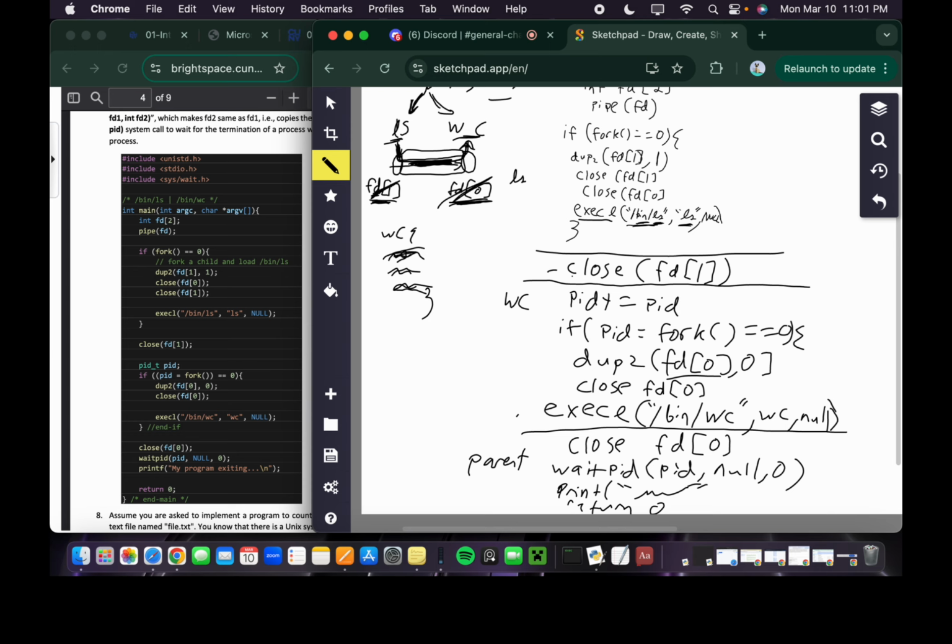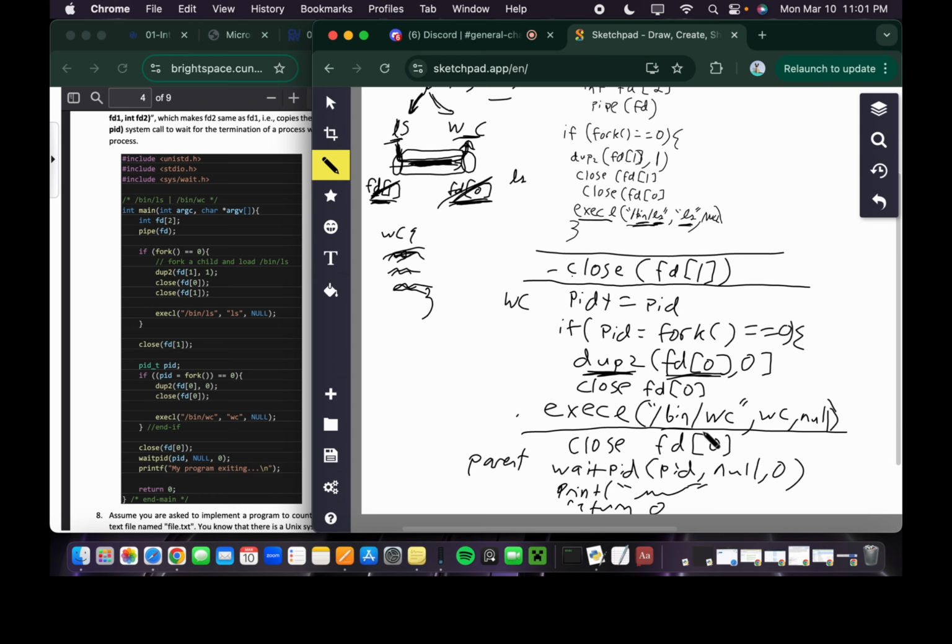So basically, what's read from the pipe is being fed into the keyboard descriptor, so 0, that's the standard input, and then bin word count just takes what's in that descriptor and then runs the function on that. I guess that's what's happening. Exactly, yeah, because we did the dup2 command.